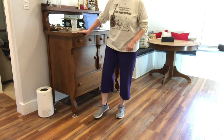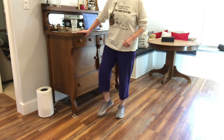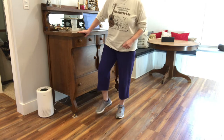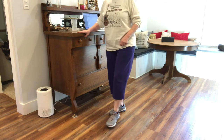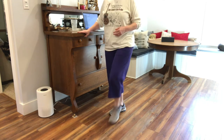I'm gonna try the other side again. Remember, we wanna do both sides. When it comes to dancing, any kind of dancing, the more ambidextrous you can be, the better. If we could dance all on one side, it'd be fine, but that'd be hard to do.